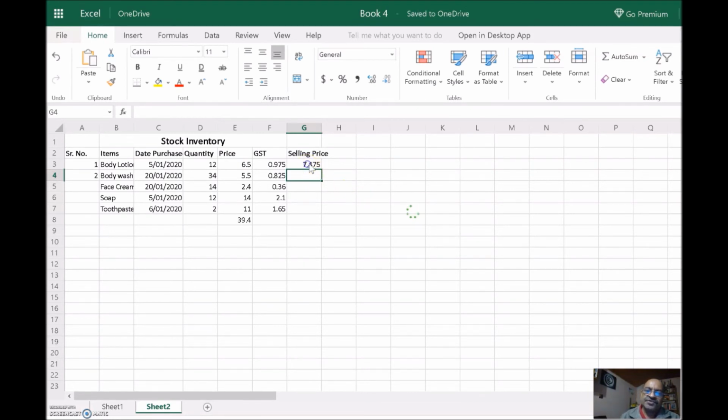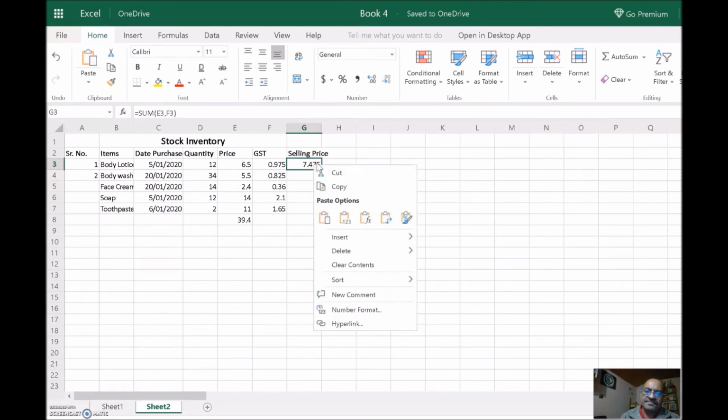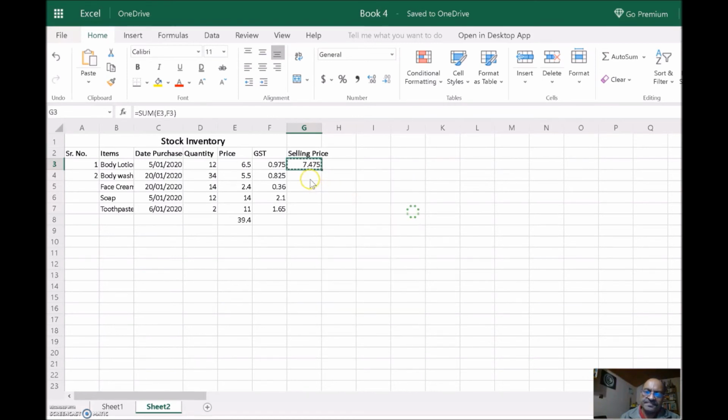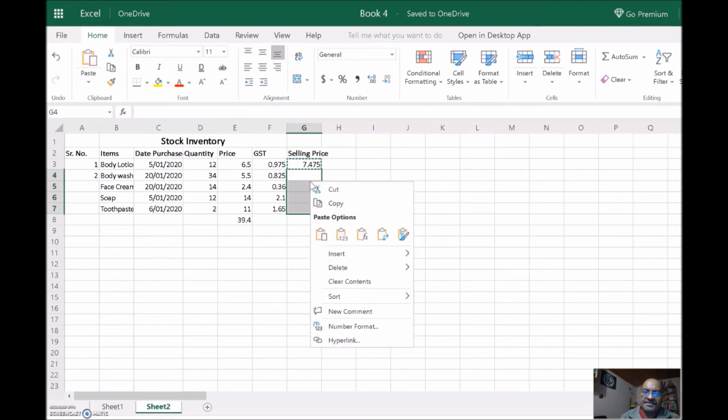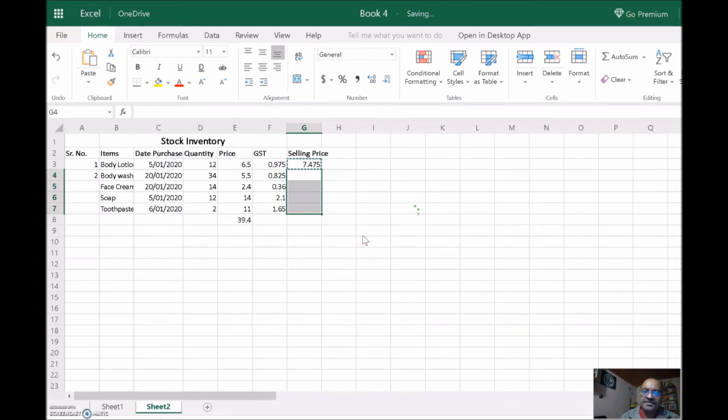Now you want to do it for all the items. Right click, copy, select all the items, right click, paste, look for the formula, which is the third one, formula.